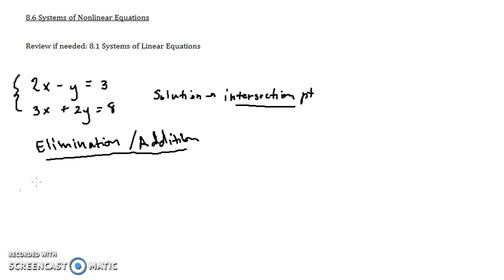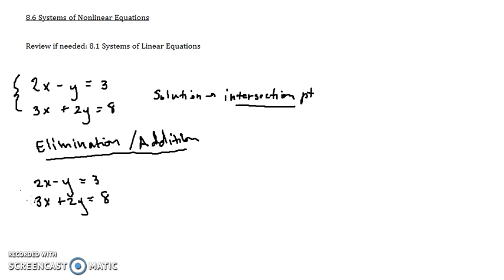Okay, so we come back to the original equations. I'm going to rewrite them here. And what we want to do is add these equations together. So we're going to add the left side, add the right side, and we want one of these variables to cancel out. If we add 2x and 3x, we're going to end up with 5x. That doesn't get rid of anything. So what we need to do is get these to line up as the same number with one of them being an opposite sign, so that when we add them together, they cancel out.